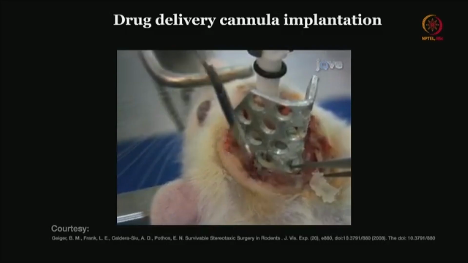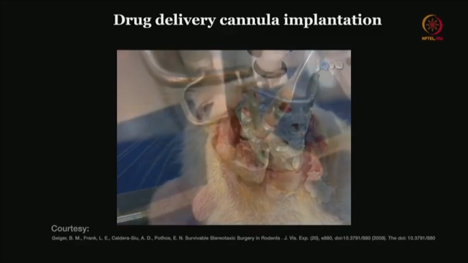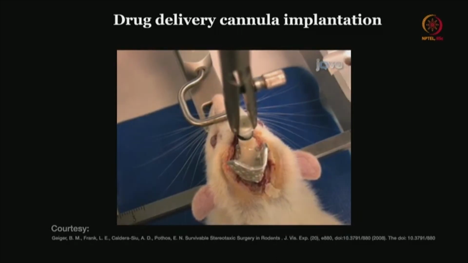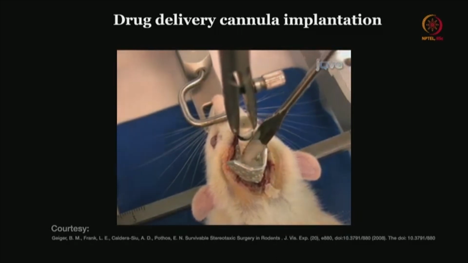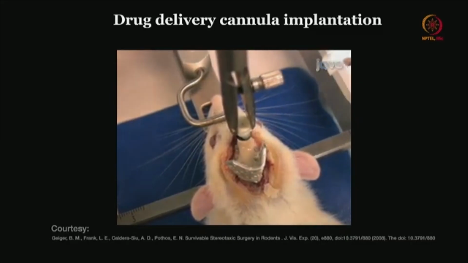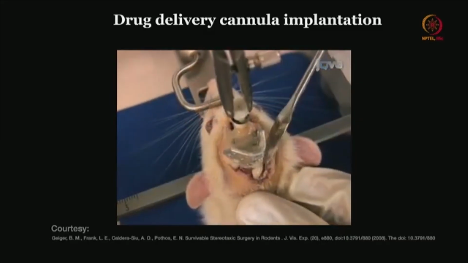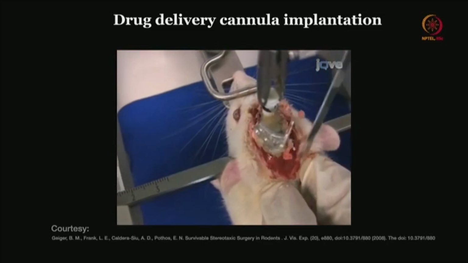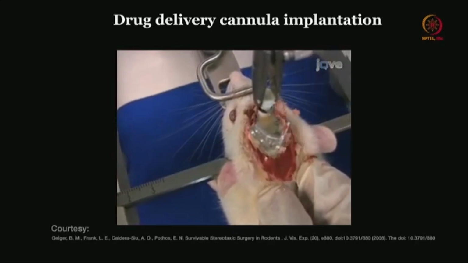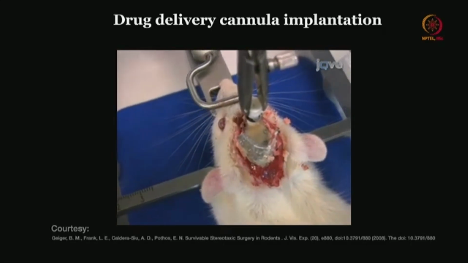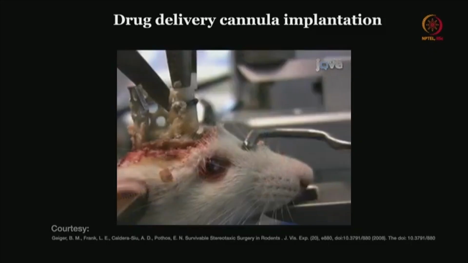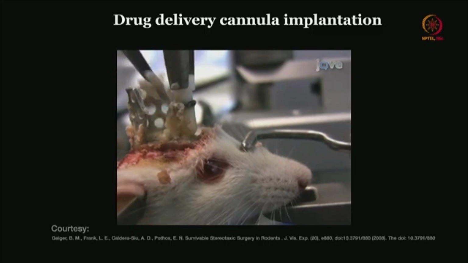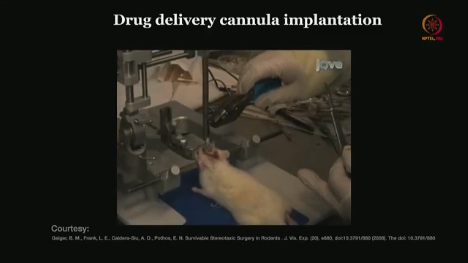You can have these sorts of constructs to make sure that it does not overflow beyond the edges of the skin, and it also prevents overflowing onto the eyes and other unwanted areas, and gives a nice good shape for your implant, which will make sure that it is implanted rigidly onto the skull. So it forms a sort of a crown all around the implant. In this case it is the drug delivery cannula.